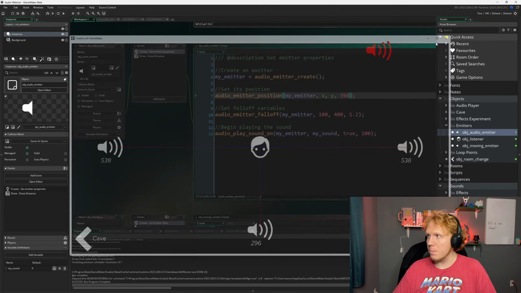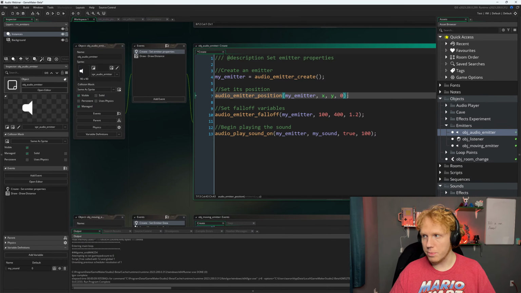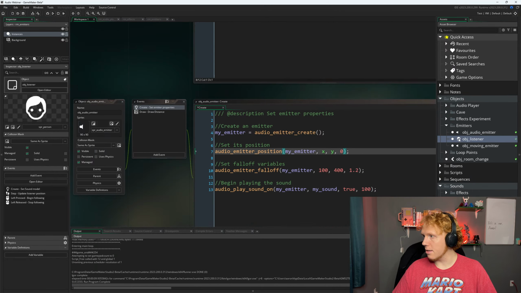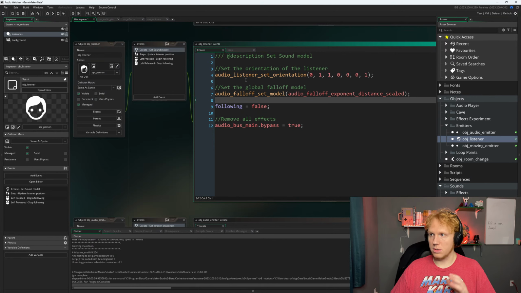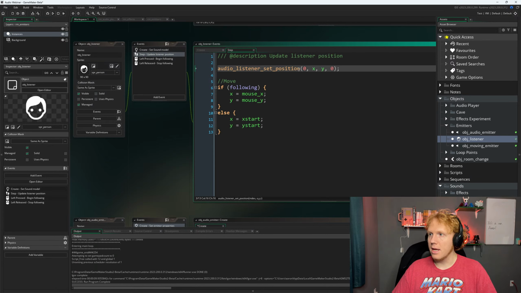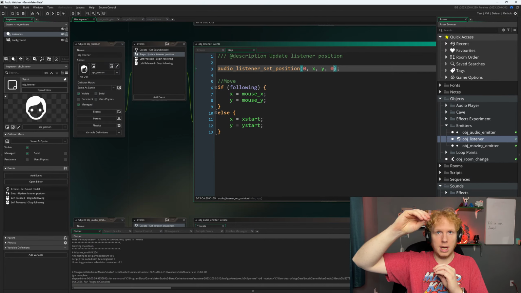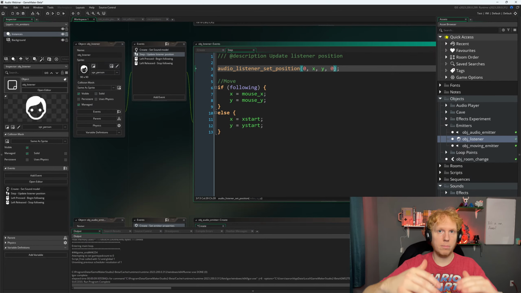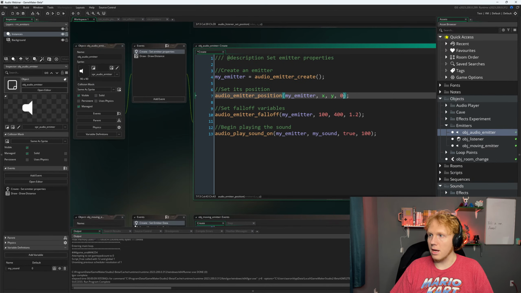So the Z property that we're setting here is something that you'd have to use and update on the actual player somehow here as well. So the listener would need to actually update. Something I didn't cover, sorry about that, is that to set the model, we set the orientation, and the step event actually sets our position. So if you've got 2.5D games where maybe you've got some audio way, way up high, and you want that audio only to be available when the player starts jumping and climbing, you can do that by setting the audio positioner right here with the Z-axis of the audio emitter position.